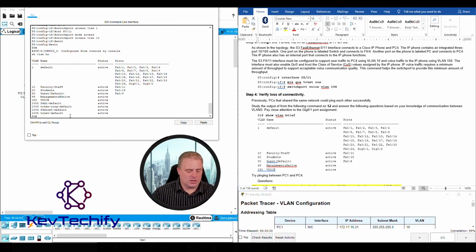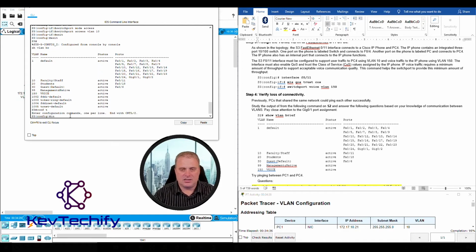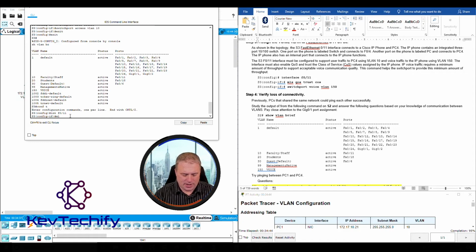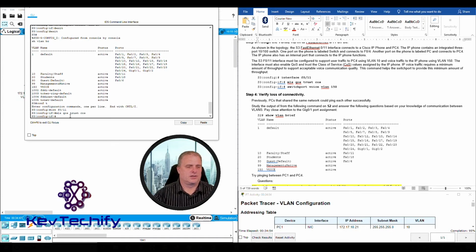Okay, back in switch 3, get into global configuration mode by typing config t, get into interface F0/11. Now we have to enter in the command mls qos trust cos, for quality of service, trust our class of service.